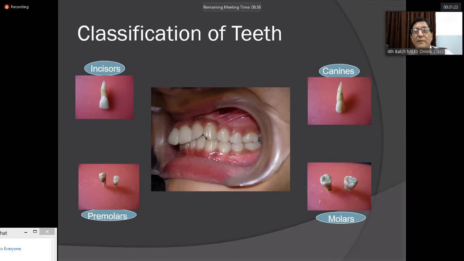Okay, because they are located in front of the molars. That's why they are called premolars, before molars. And the function is intermediary between the canines and the molars, because they are located between the canines and molars. So function is intermediate. They do a little bit of piercing and they do a little bit of grinding. Okay, so basically we have four classes: incisors, cutting; cuspids, piercing; molars, grinders; and then premolars, they have intermediate functions of canines as well as molars.